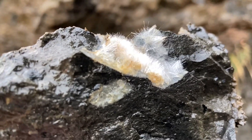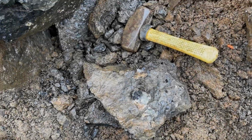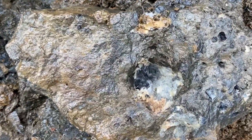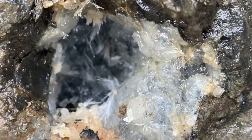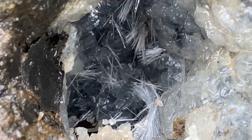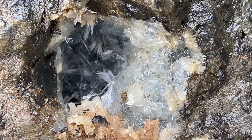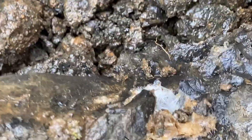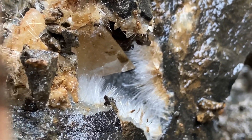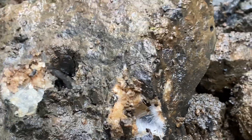Boy, it's really starting to hail right now — things are coming down, probably damaging all these fine needles. This vesicle — I pulled it off the back side, right out of there. Flipped it over — oh man, that's the biggest vesicle I've found! Look at that, that's nice. So that's mordenite — look at the other side. I think that might be a calcite or a chabazite. I need to take that whole rock home. There's the other side, and it continues in there.